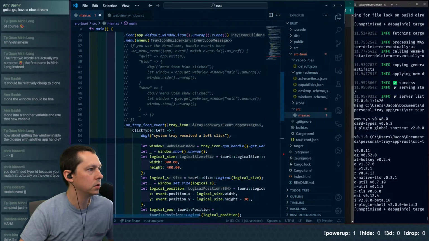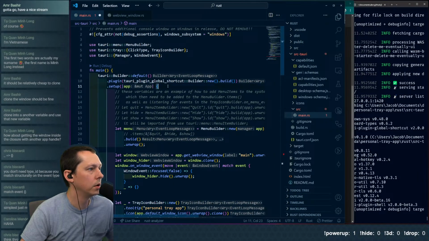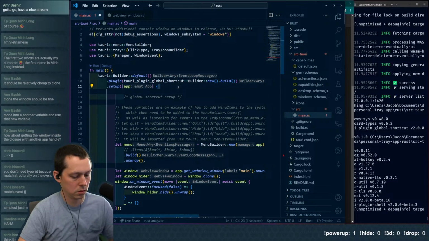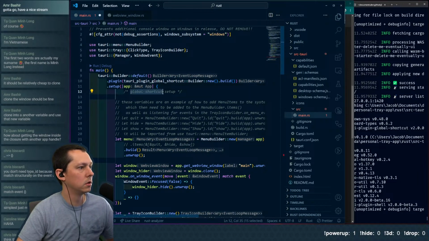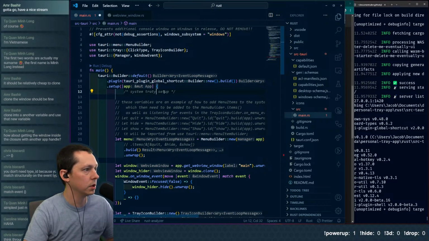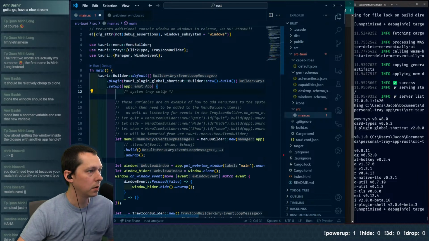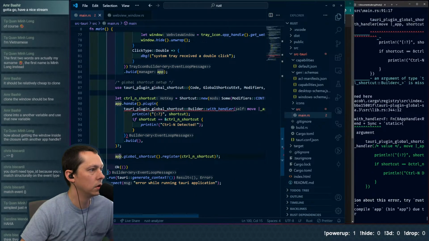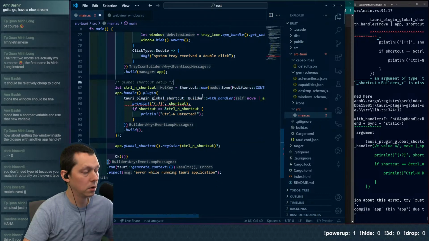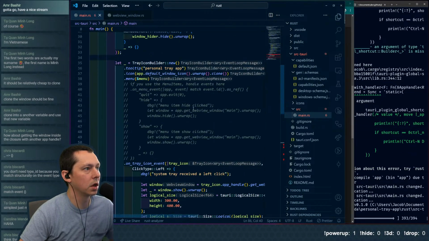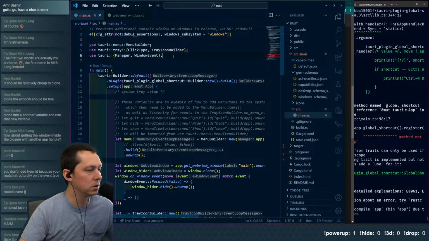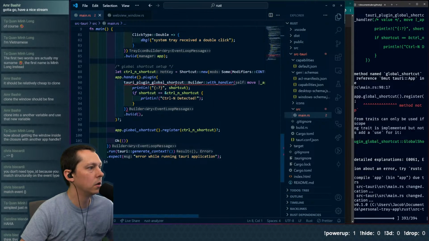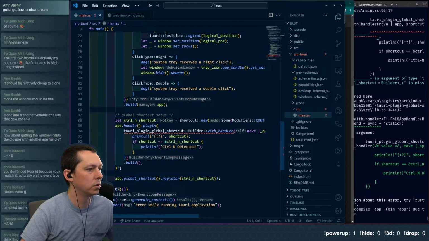And we're going to do the same up here. System tray setup. And I think potentially we could pull these out into separate functions or separate little mini crate pieces and then pull them in from there. But I'm not too worried about that right now.